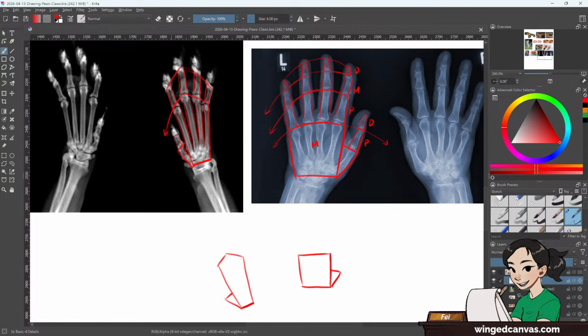Because it's hard to see in this x-ray, the middle phalanges are going backwards, and the claws are retracted.